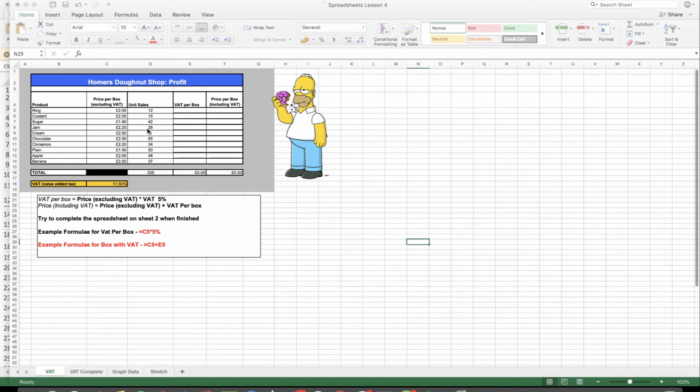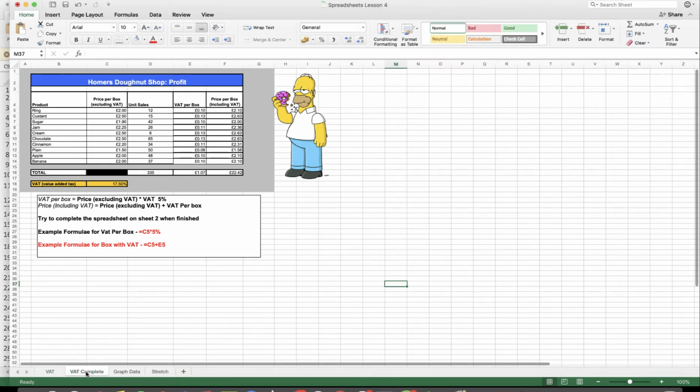Now at this point when you're watching this video, you should already have filled these boxes in. Okay, so once you've filled the boxes in, we'll then be able to use that data to make a chart. And as the teacher explained, charts can help people visualize things better than looking just at the data like we're seeing it now. Sometimes it's easier to see things as an image or an illustration as opposed to just data like this. So we're going to select the things that we'd like in the chart.